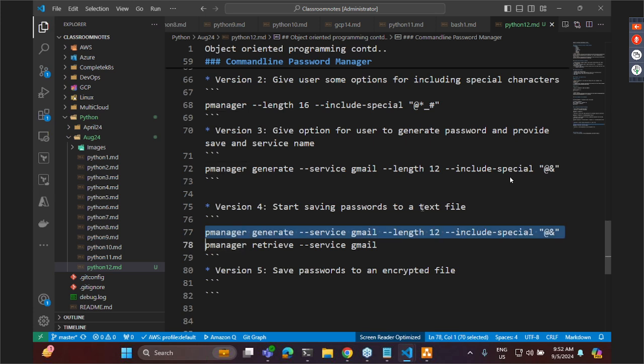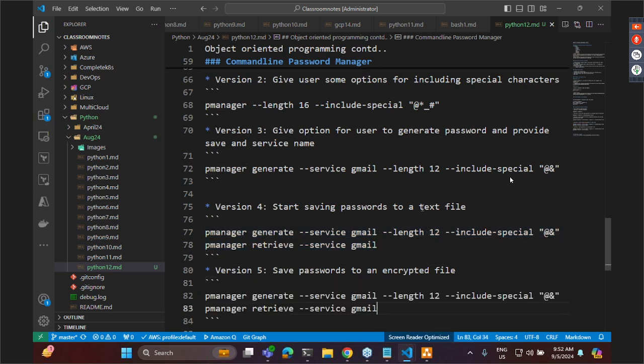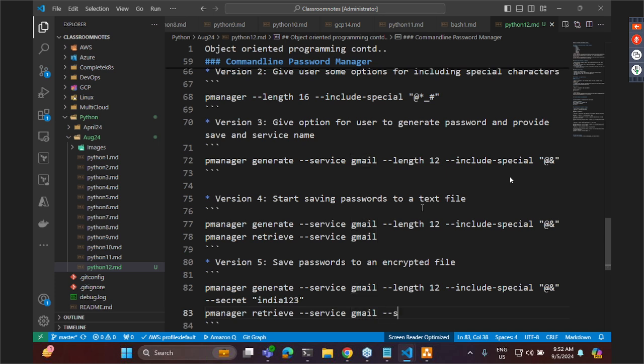Here things will be the same, but the user has to give one more thing, which is hyphen secret, whatever your secret is. My secret is, let us assume, India 123. So while retrieving also, it should ask for the secret. Generally you should not be writing secrets in this plain text format, but I'm just trying to give you a rough hint. So while retrieving also, try to take the secret.